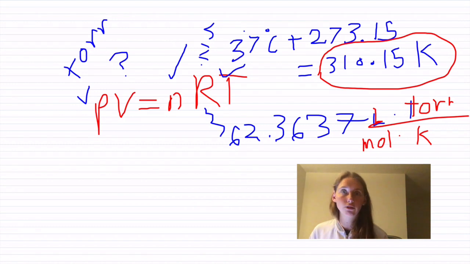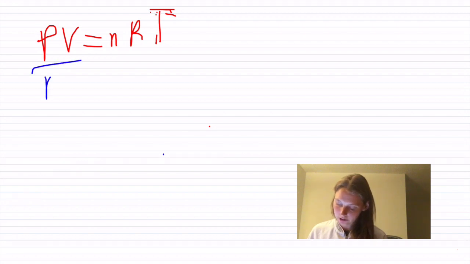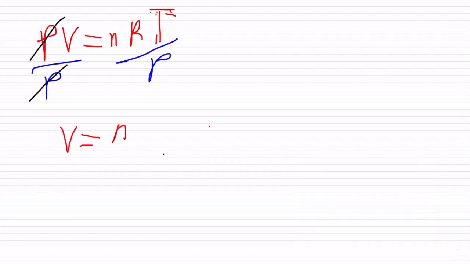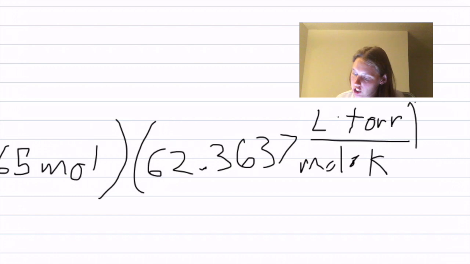Now we know we need to solve for volume, so let's go ahead and get volume by itself on one side of the equation. Just using our letters here, volume equals nRT, and to get P, pressure, to the other side of the equation, we just divide both sides by P. And now we just fill in our values that they gave us. Right, so here we have the values plugged into our formula. Volume equals nRT over pressure. And we just plug in those values that they give us in the equation.